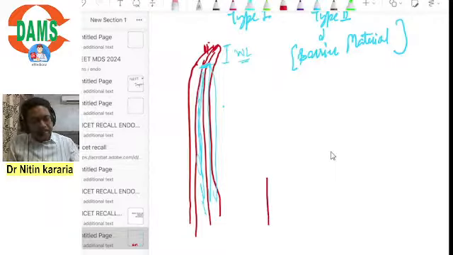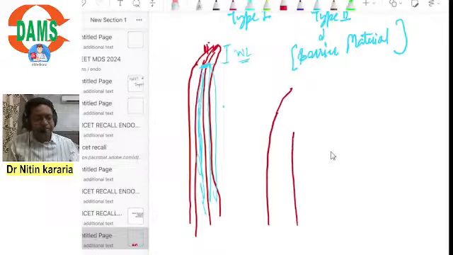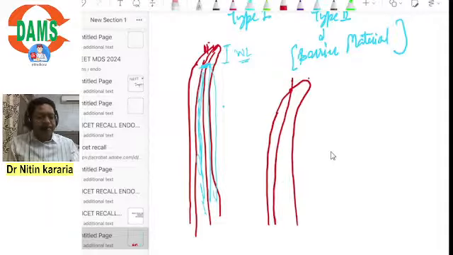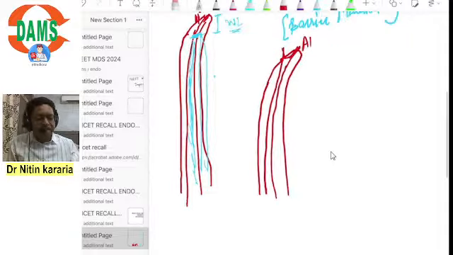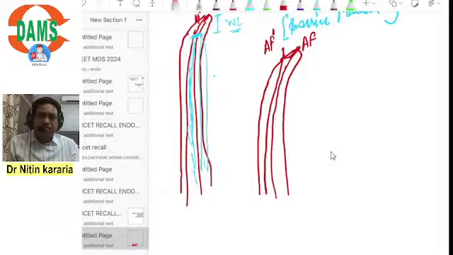Suppose this is a case of transportation type 2. Then a good amount of transportation has occurred in the root canal from here till here. This is the original apical foramen and this is the iatrogenically created apical foramen. So a moderate amount of transportation has occurred. Simply preparing the root canal to a larger size is not enough. We have to seal the transportation perforation with some barrier material.